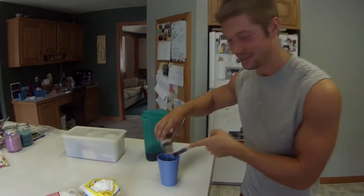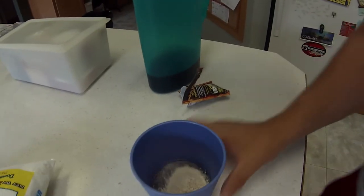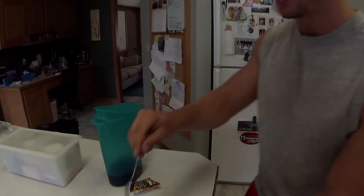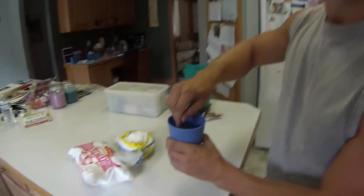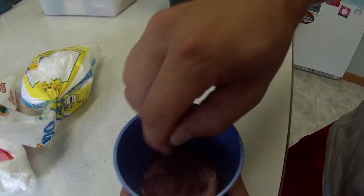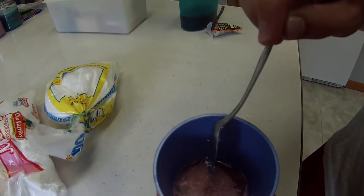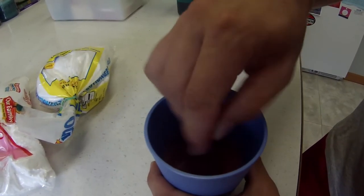Get a close-up of this. I guess I gotta stir this in. It probably won't dissolve in it either. This is gonna be rough. Look at this. I'm not even gonna drink this. And it's probably so old it won't even work. I don't know if that's how it works, but update, it's not really dissolving very well. Keep on stirring.